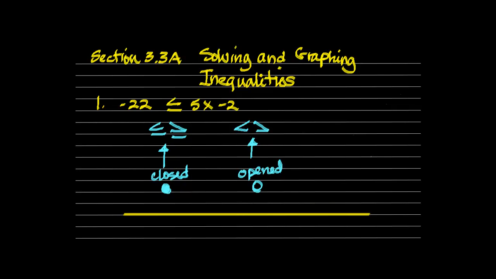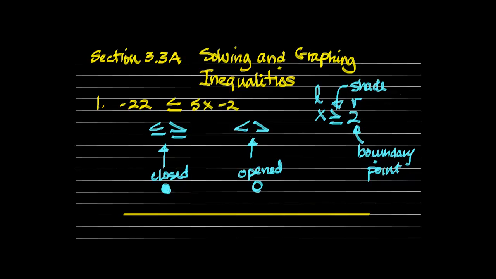When you graph these, what you have to look at, so if I have x is greater than or equal to 2, you always look at this point, and this is called your boundary point. And we know that this is a variable. When you have your x on the left-hand side and your number on the right, this always tells you which way to shade.